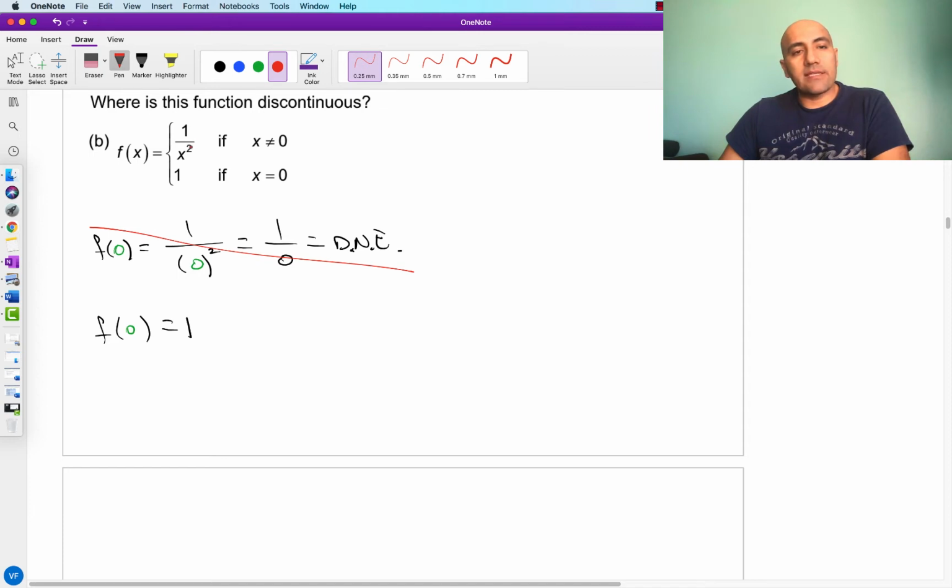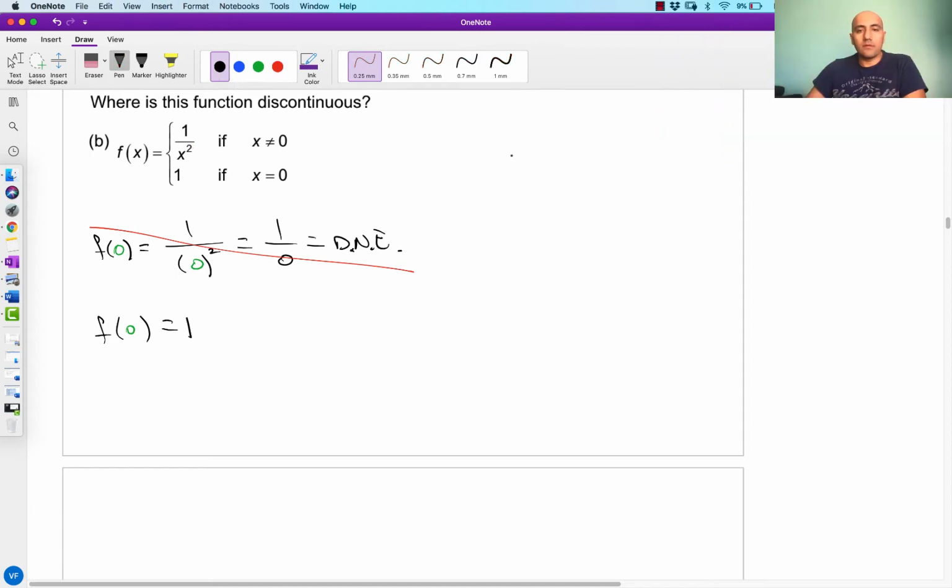But notice that the limit does not exist as x approaches 0. The limit as x approaches 0 of 1 over x squared is going to be equal to positive infinity, right? Think about it. If we start inputting values that are really, really small, the tiniest little decimals, positive or negative, we square them, we're going to get an even tinier positive decimal. And 1 over a very, very small number equals a big number. The smaller that goes, the bigger that goes.